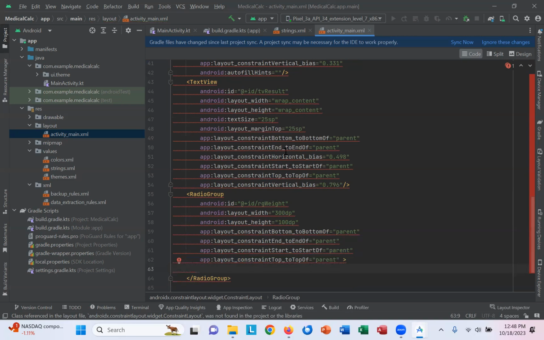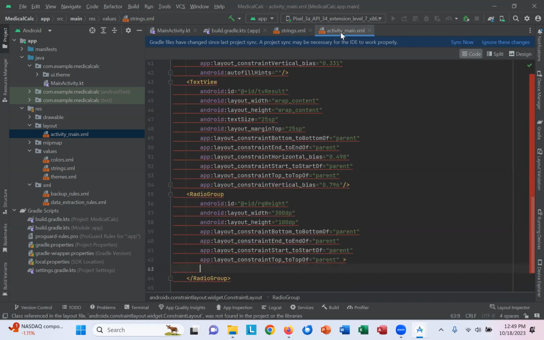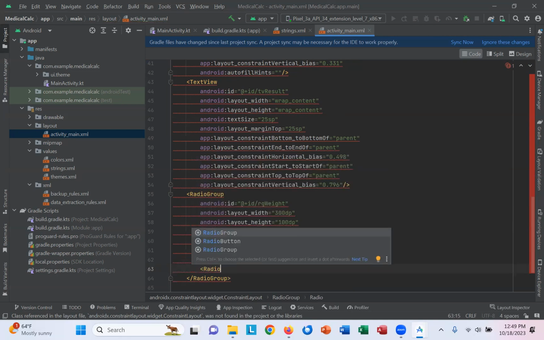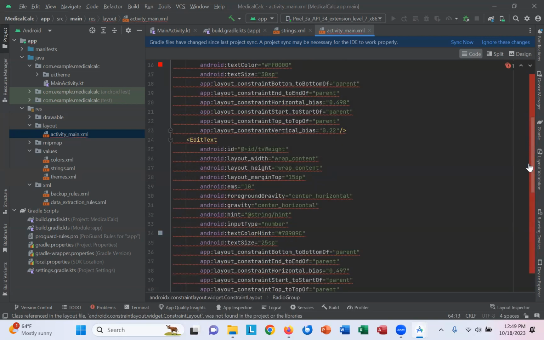The two radio buttons are these options here. We could choose to either convert from pounds to kilograms or convert from kilograms to pounds. So just like you had radio group, you now have radio button.